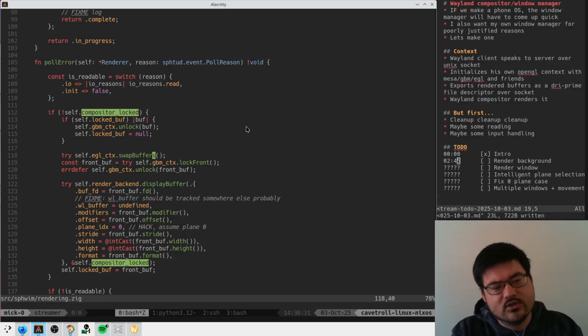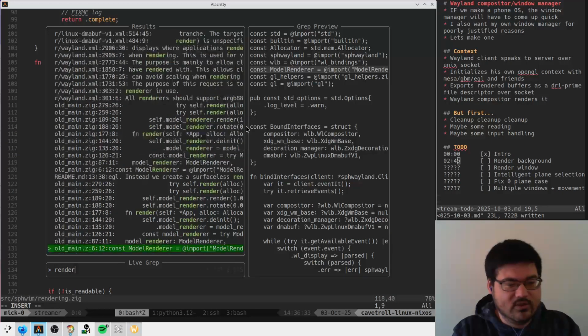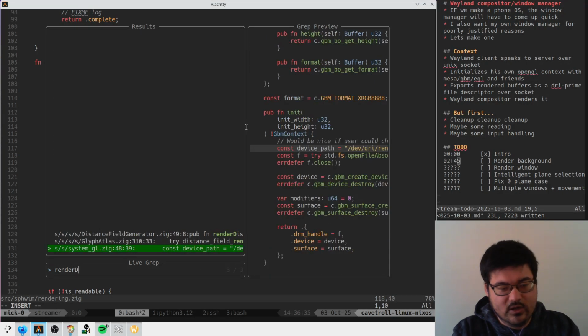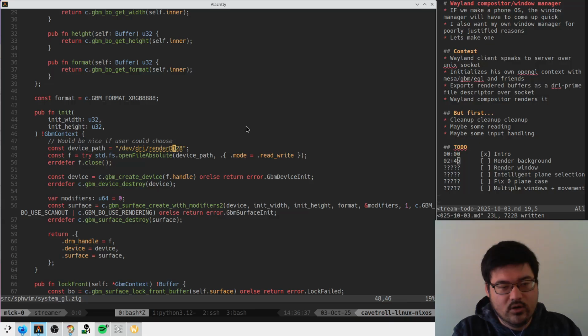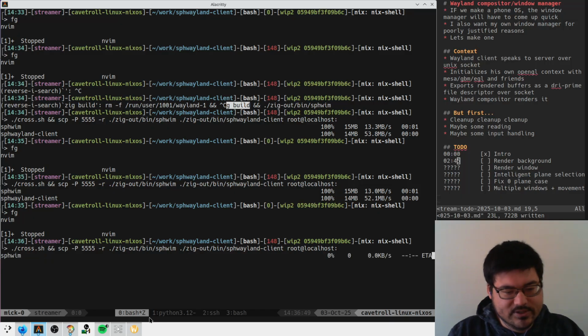I guess that means that using the render node was wrong, right? When we change that to say render D128 or whatever. Can we go back to card 0 here? Just for a second. I just want to see what happens there.